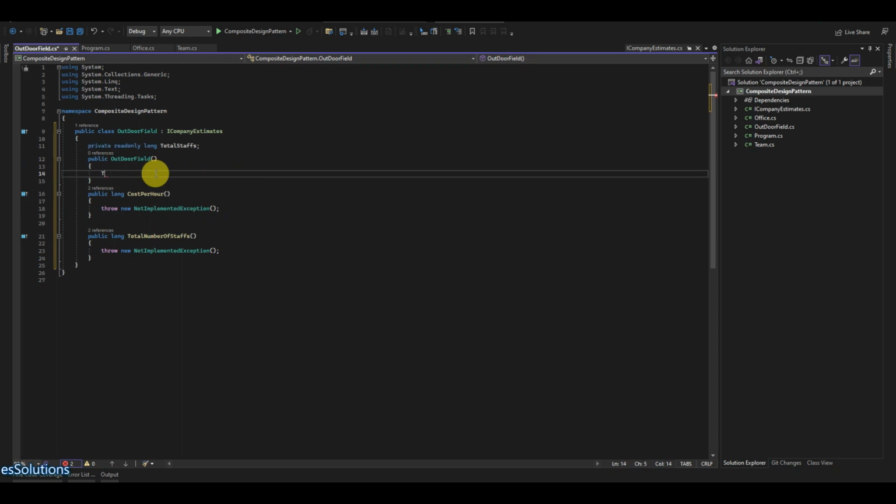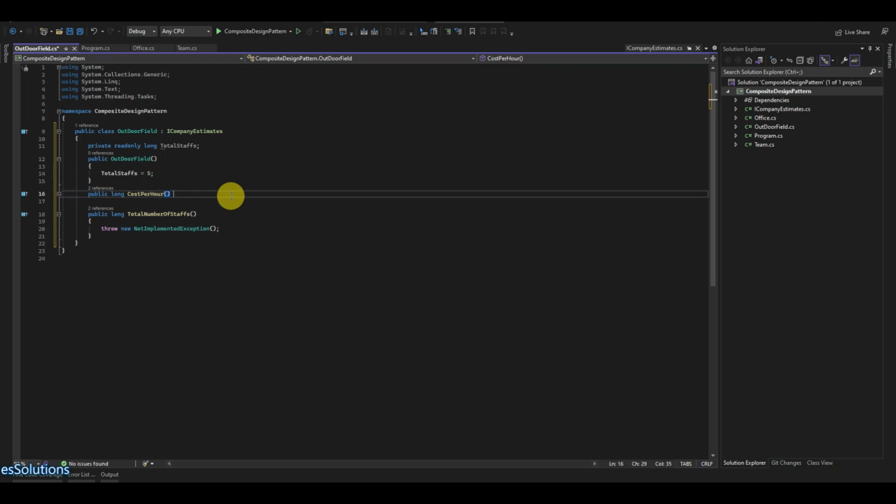Let me pass in total staffs and give this to be 5 here. Let me make this constant. So here, when we ask for the total cost per hour, let's say it is the total staffs multiplied by, let's say, 4. Let's say it's $4 for every hour of staff, and the total number of staffs here will be the total staffs.